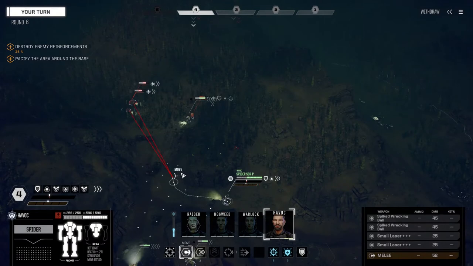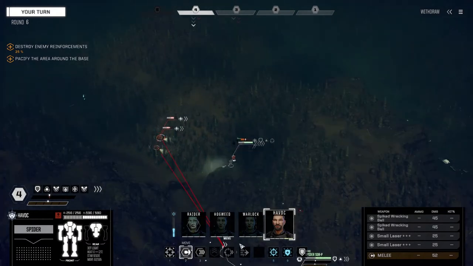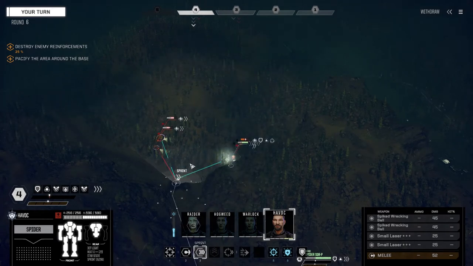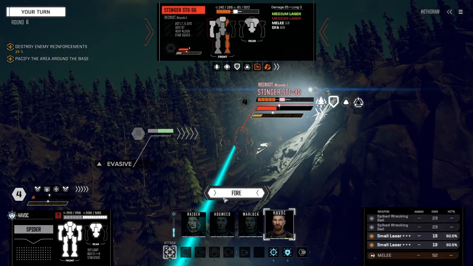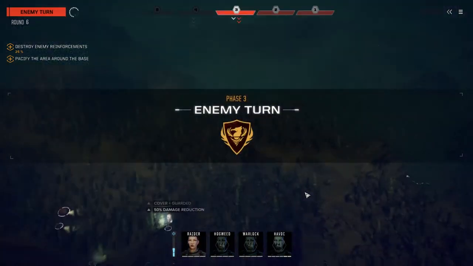Okay, Havoc. Ready for orders. You can't actually melee anybody, eh? Good thing we got that one medium laser, huh, buddy? On it. Oh, right, we put the two small lasers in. That's right, even better. Fire both. Yeah, one hit, not bad.